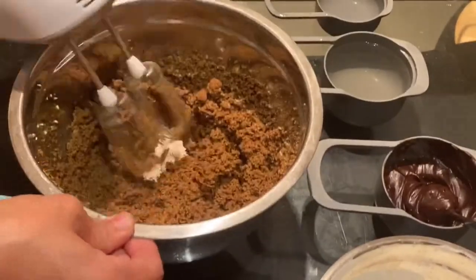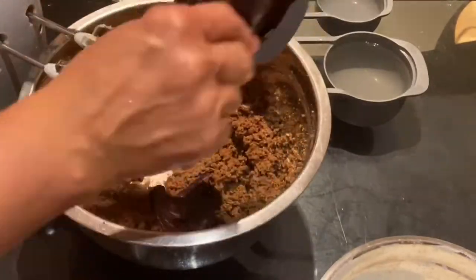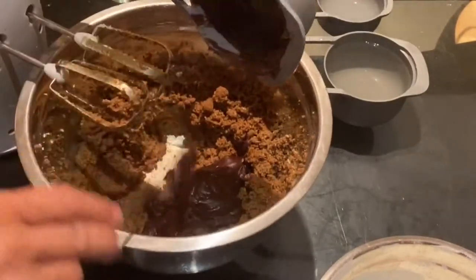Once the butter and the sugar are well combined, then I will add the chocolate paste and continue whisking until creamy.